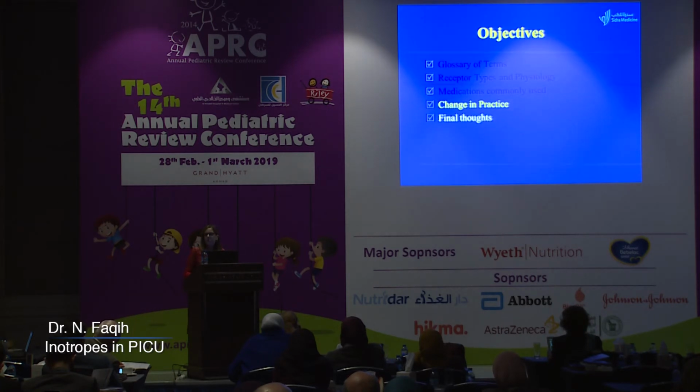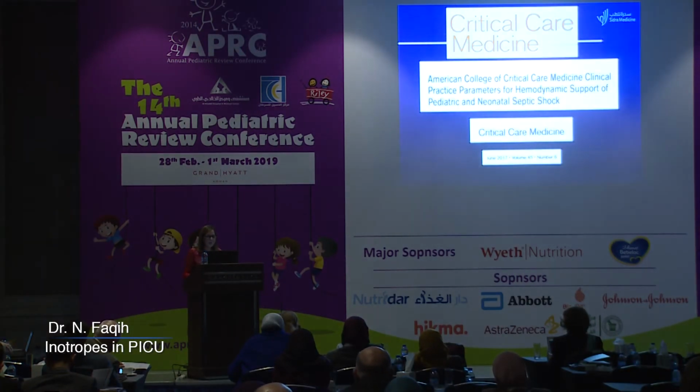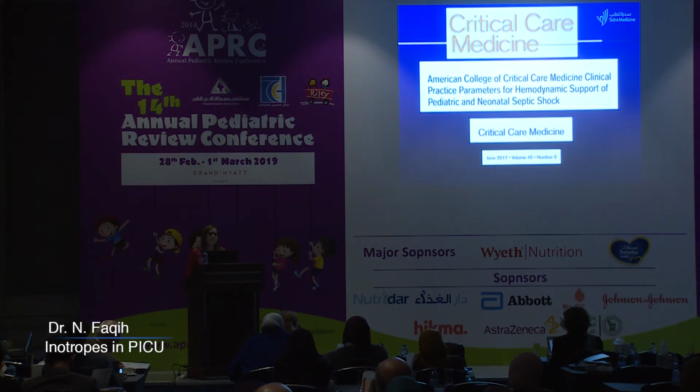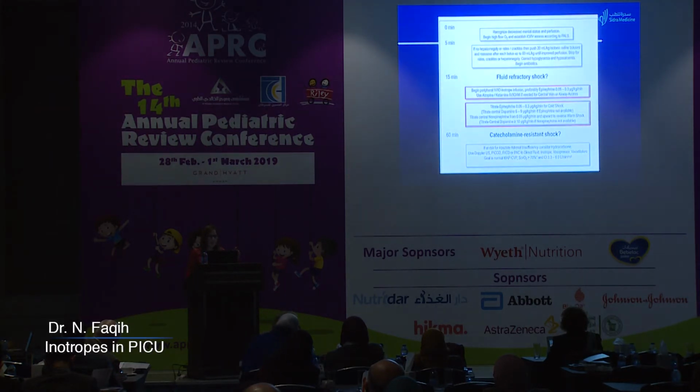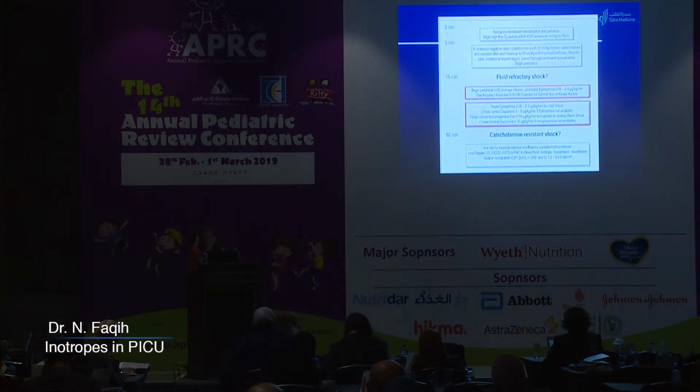So what is the change in practice that they're talking about? There are a couple of studies. First of all, I'm going to talk about the guidelines, not the Surviving Sepsis Campaign guidelines, because those were not part of it. They came out through the American College of Critical Care Medicine, and it's about the guidelines for management of septic shock in children. I think most of you are familiar with the algorithm, and it's very simple. Push fluids until you get up to 60 cc per kilo, and then you would consider your patient as fluid resistant. If your patient is fluid resistant, you would start thinking about using catecholamines.